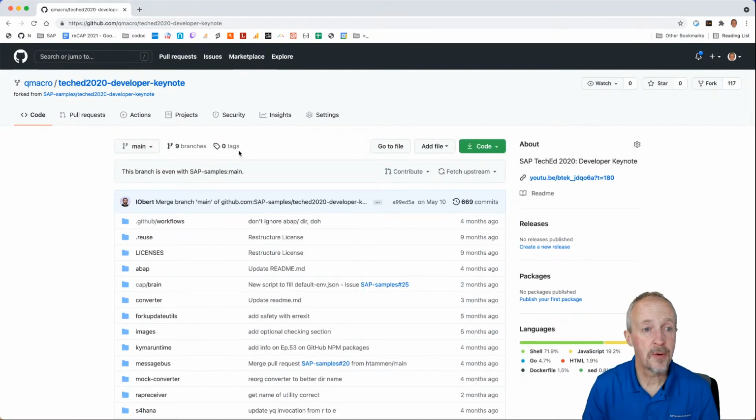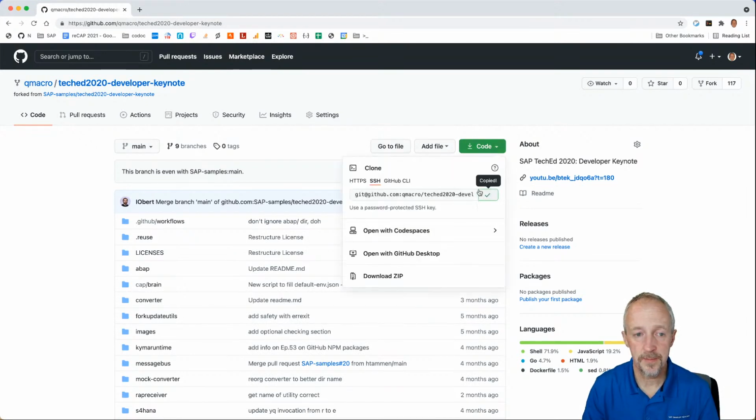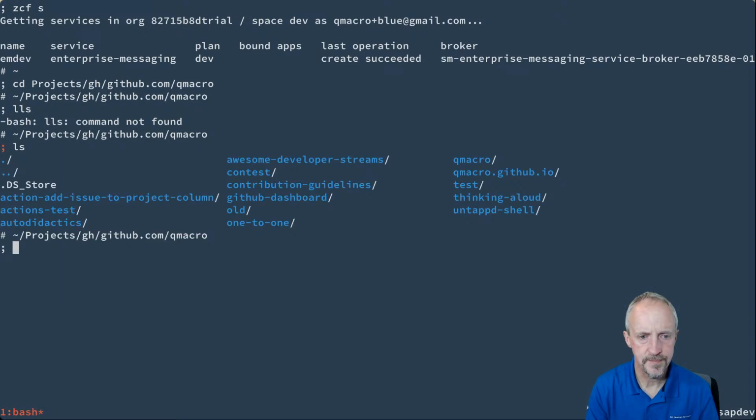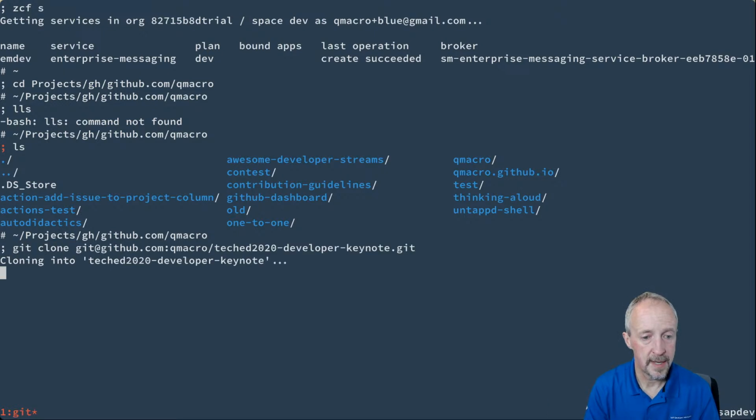And I'm now going to clone it. CD project github.com QMacro. And the reason I'm going to clone it into here, I'm not going to think already, have I? No. So git clone that.